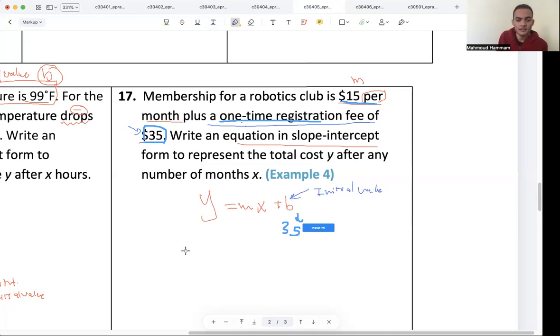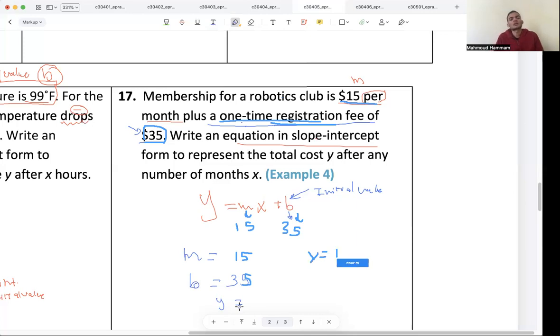So now, if he is asking for the m and the b, what is b? B is 35. What is m? 15. Very good. So the b here is the 35 and the m is the 15. But how did I know that the 35 is the y-intercept? Because he said registration, only paid one time. And if it's at the beginning, this is the initial value or the y-intercept, so b is 35. So what is the equation? y equals 15x plus 35. Very good. So this is regarding the word problems.